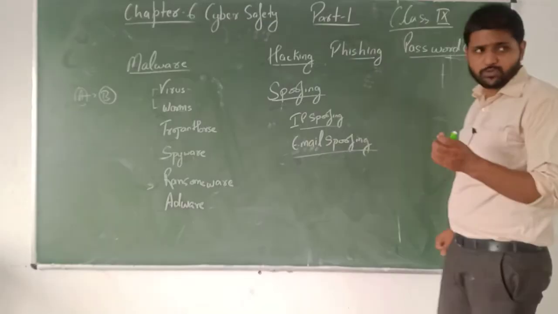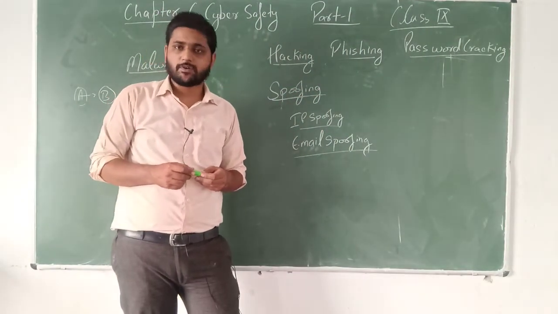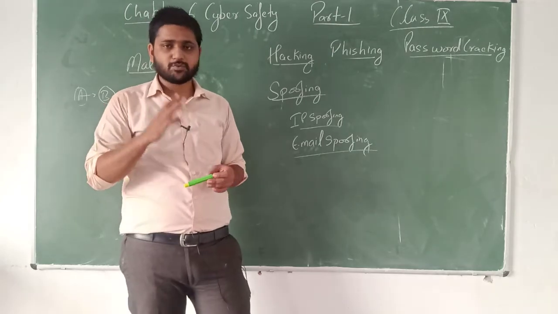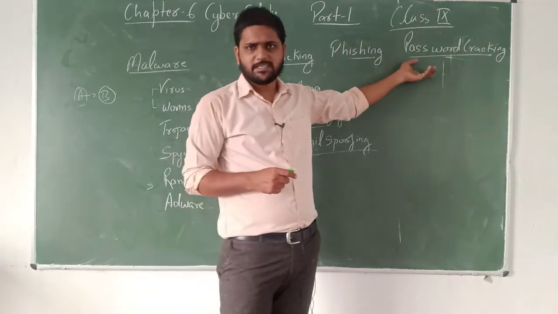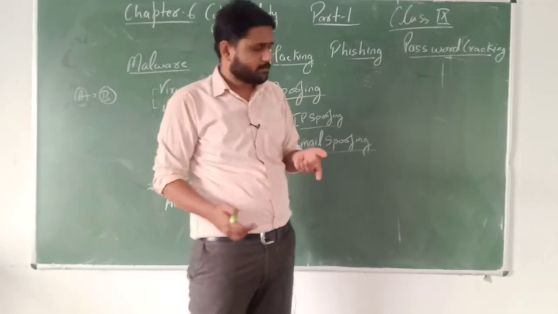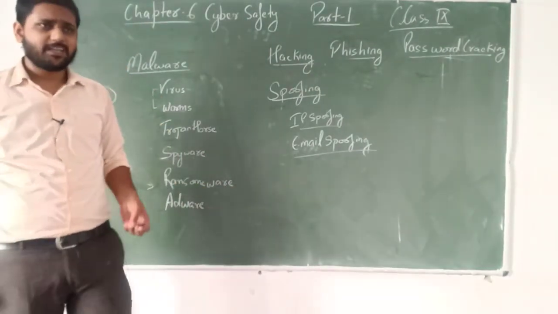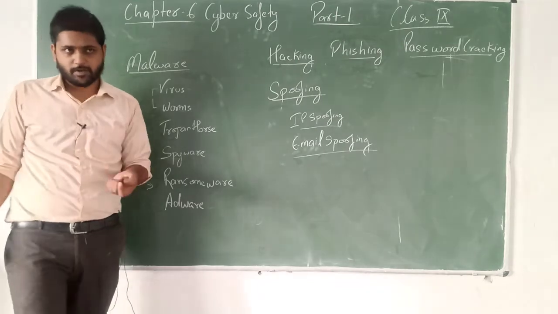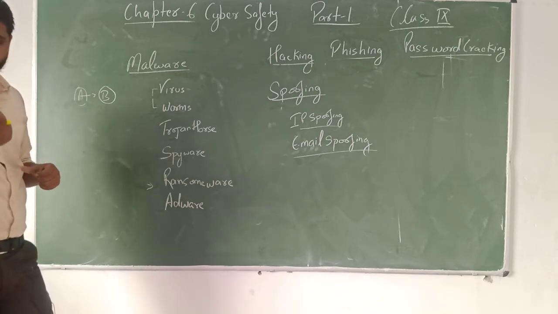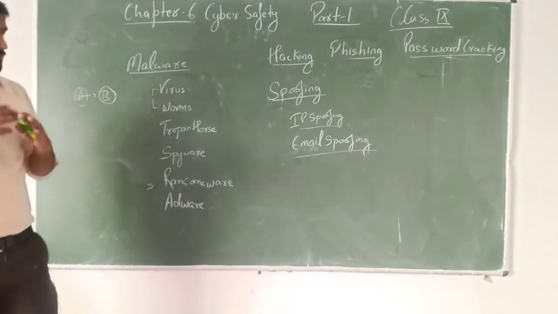Password cracking - this is basically done from known sources. They will just try multiple passwords and somehow they will get connected to the password. If you have seen in Hollywood movies, they insert a card, some numbers flash and then you get the password. Spoofing - it's a technique where we get spam calls or messages offering you some lotteries or some prizes. In spite of getting your awards, they will ask you to pay a certain amount of small money. These type of things happen with the help of IP and email spoofing.